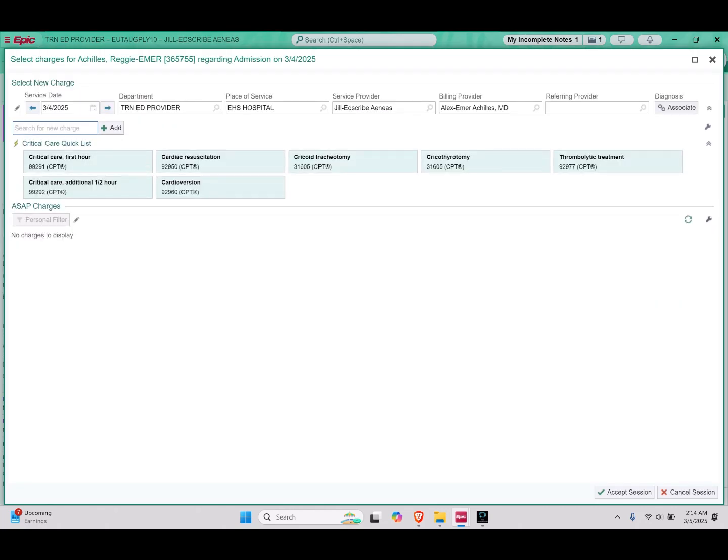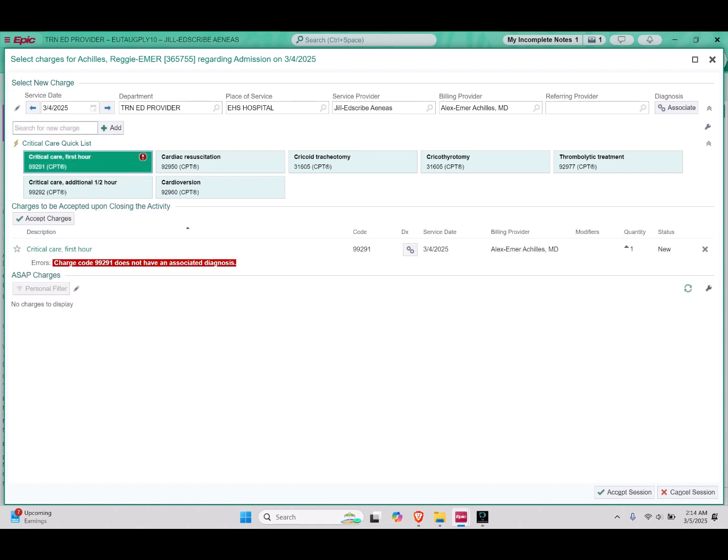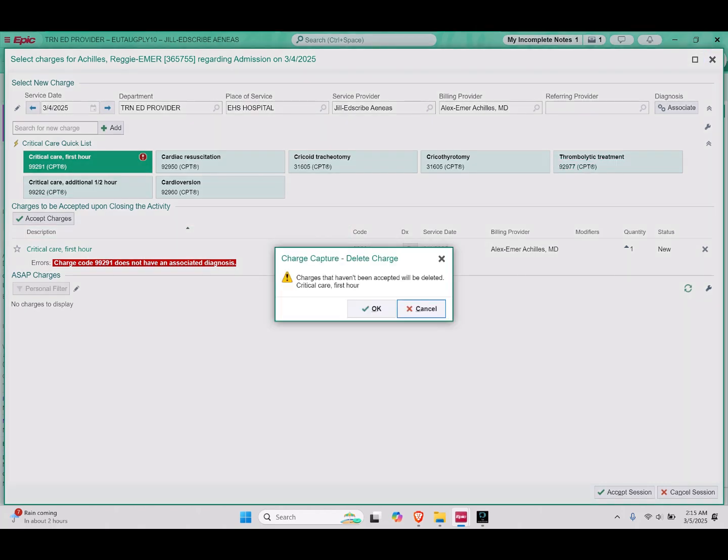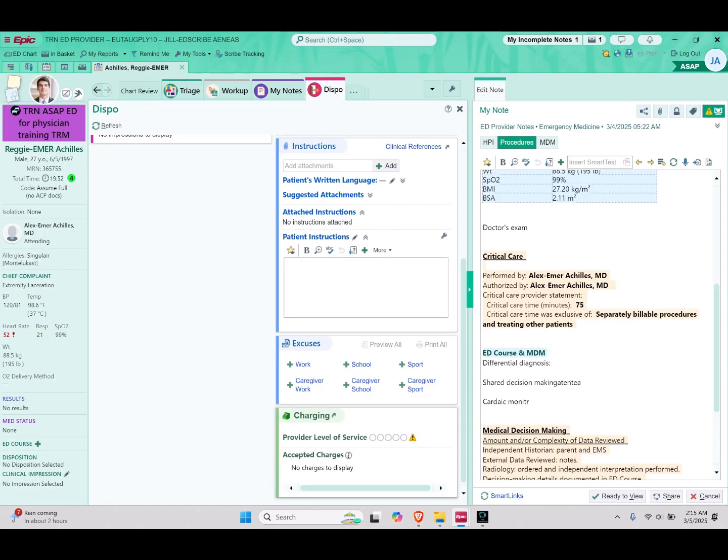If they do critical care, it's almost like the 6th button, which we don't see on there, but critical care is this: 99291. They can click that, and there's no diagnosis with this guy. I didn't throw one in yet, but that's what it would be. You would do critical care, it's not a level 5. It's theoretically like a level 6. So you can either throw it in there, or your doctor can just bill. You click charging and then select level 6.